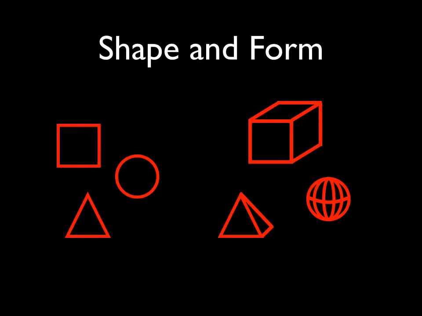So there's two vocabularies that we're going to talk about, and we're talking about the idea of the contour lines following the form. You can think of a form as any three-dimensional shape. Here we've got two examples of simple shapes and simple forms. A two-dimensional shape can be any shape, but here we have the simple versions like a square, a circle, or a triangle. In terms of a form, the three-dimensional version of that would be a cube, a pyramid, or a sphere. Any sculpture would be considered a form.